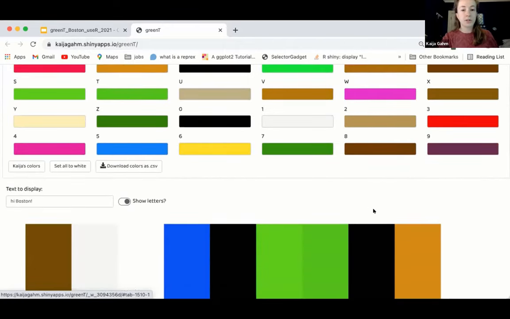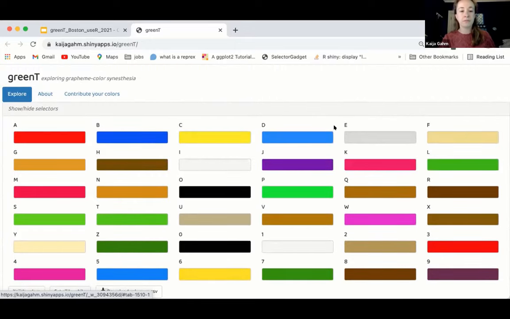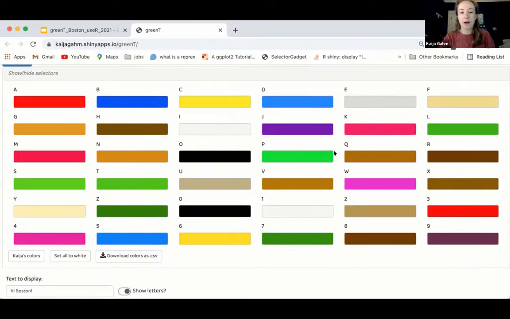But I wanted to talk in particular about a couple things that came up while developing this Shiny app that were really fun for me. I had a little bit of prior experience developing a Shiny app. I developed one this year for work, and it was much more complex than this app and took me a long time, a lot of focused effort all day, every day. So by comparison, this app was kind of a breeze.